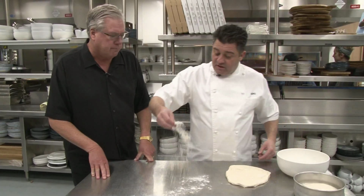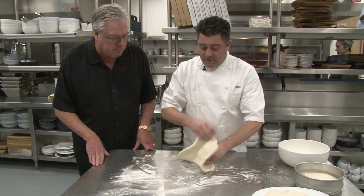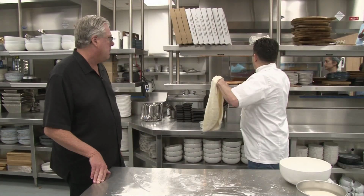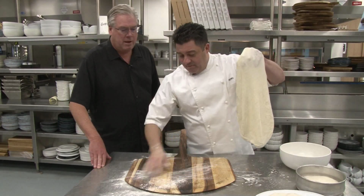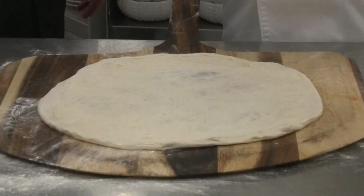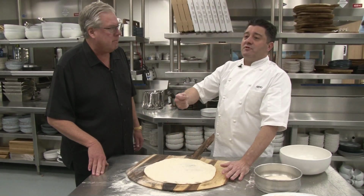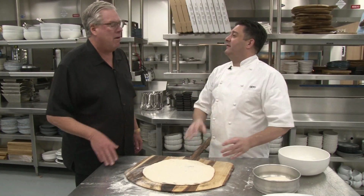Oh, I do. So we just want to make sure that we flour the surface, right? And then I just slowly start to stretch it. We kind of just roll it out, and then this is a pizza peel. This is one of my newer ones. I had it custom made with mahogany wood, and then we just put it right on top. With this dough, I don't put a lot of flour on there, very light flour, if not, none at all. Just because with the moisture, I don't like eating the pizza when you fold it, the paste that you get in your mouth. That's a secret to know.